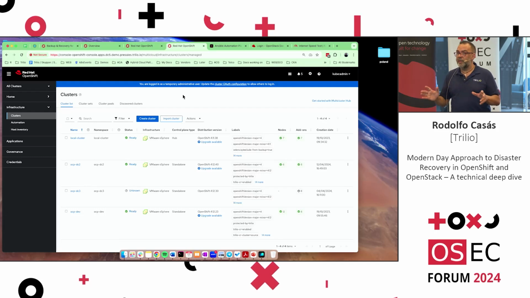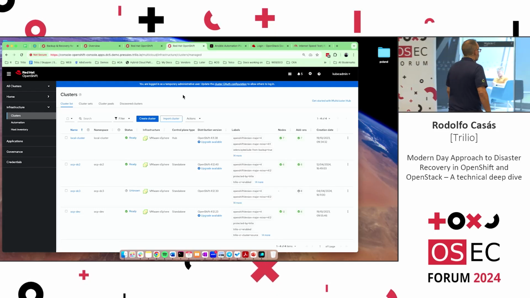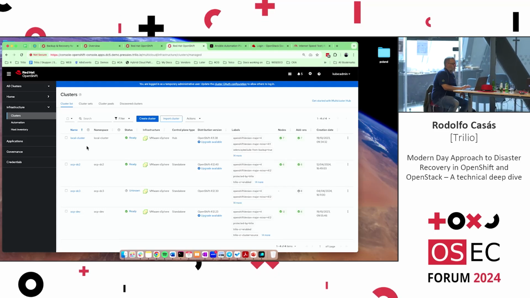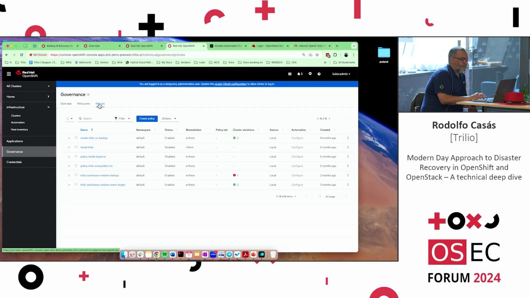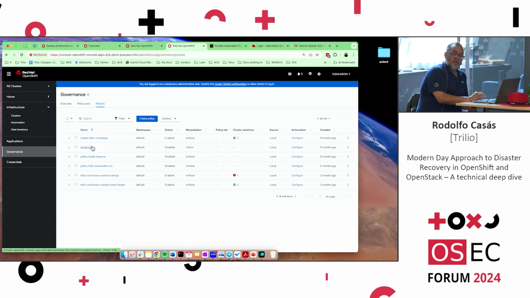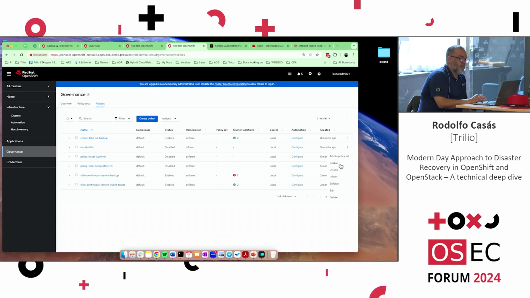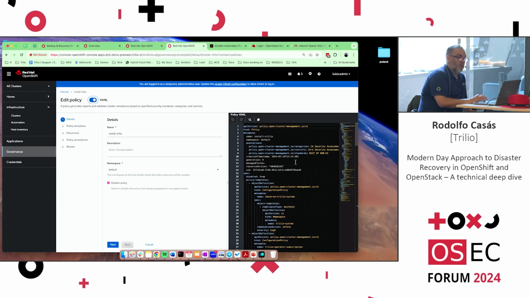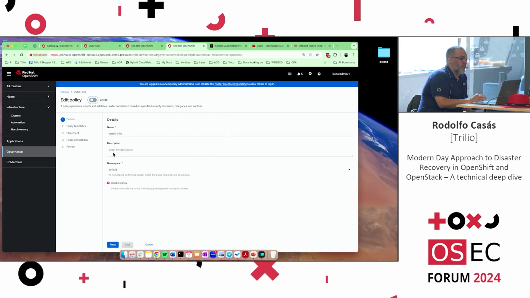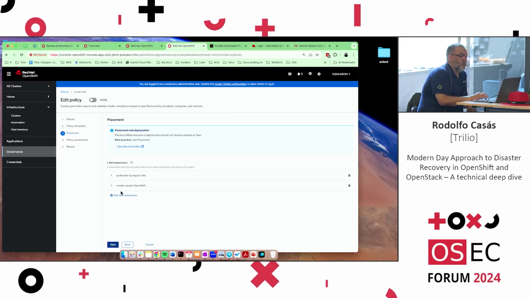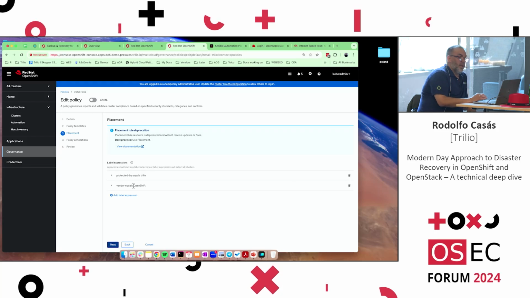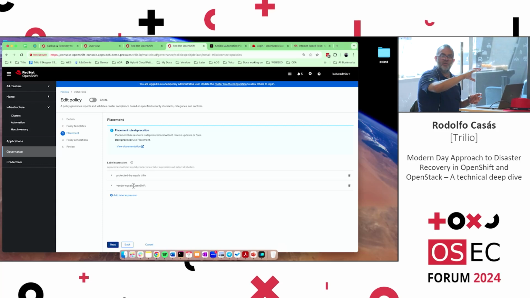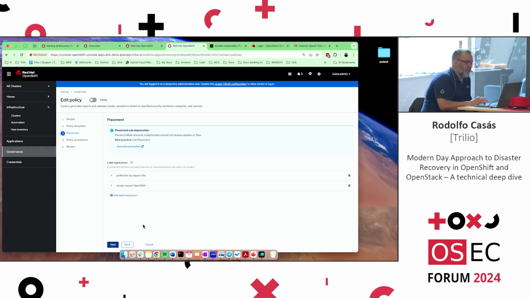ACM will install Trilio automatically and protect namespaces, okay? And that is really cool. I want to show you how this integration works, because I go to governance, policies, okay? And this is the install Trilio policy. You can check it out. It is really easy to copy-paste from the Red Hat repo where we upload this, and then you customize, okay? Like, for example, this, protected by equals Trilio, vendor equals OpenShift, okay? So you can have hundreds of clusters working together, joining ACM, and it's all automatic, okay?